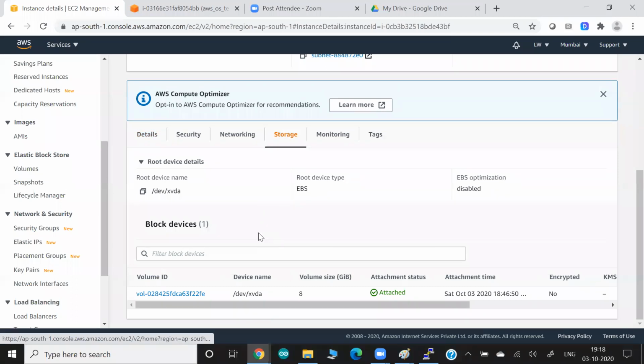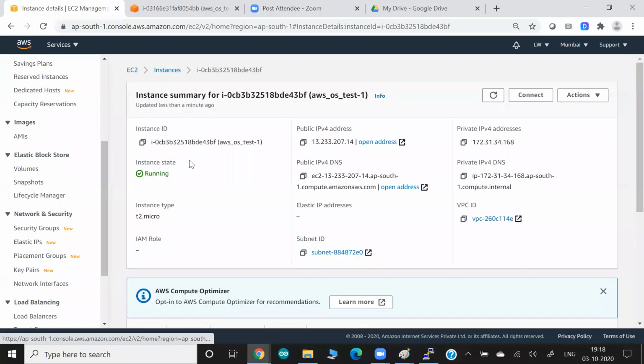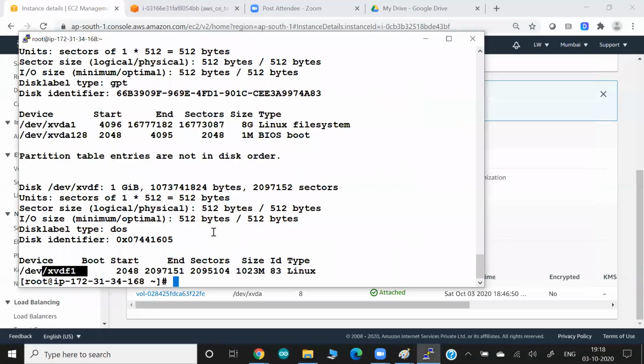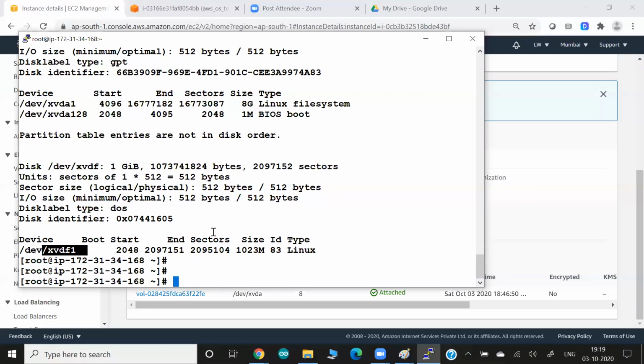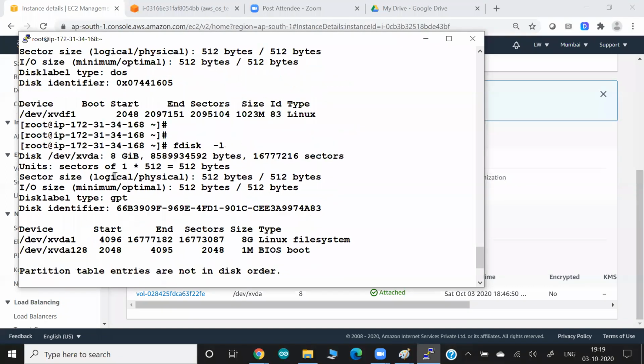Yeah, from here it is removed. That's nice. So according to the instance page, you can see only one hard disk left. Even if you go to the OS also, right now this is my Linux OS, the OS number 1. Last time we had this hard disk, it should be removed. It is still there.